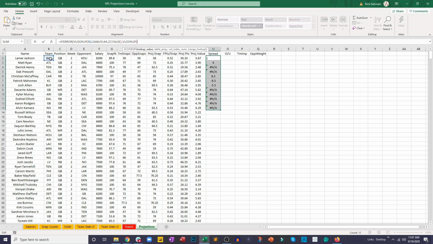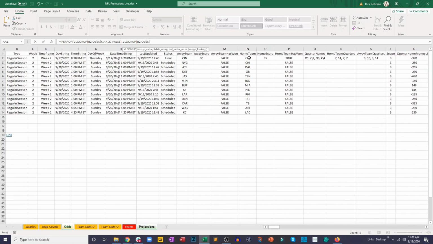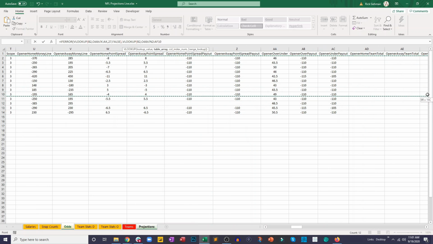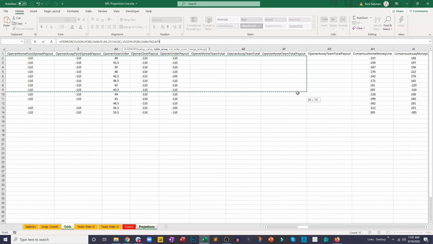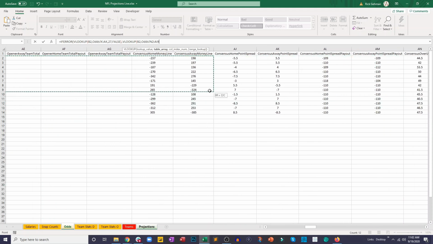Now we're just going to do the same thing, but as if Baltimore is the home team. So we're going to do B2. Now we're going to do home team, and the numbers are going to change a little bit. Home team, which is N. 1, 2, 3, 4, 5, 6, 7, 8, 9, 10, 11, 12, 13, 14, 15, 16, 17, 18, 19, 20, 21, 22.